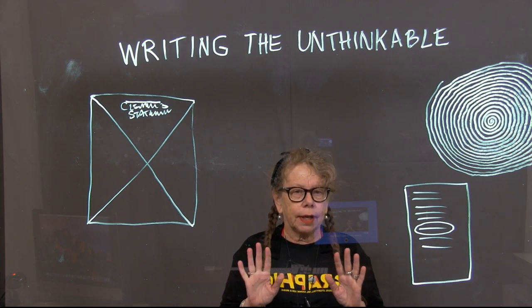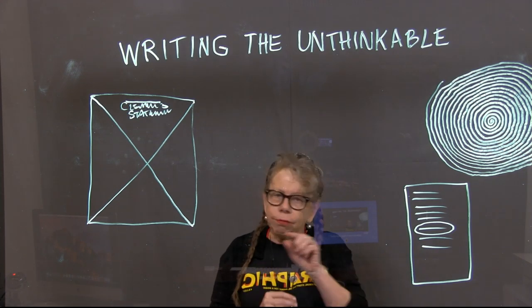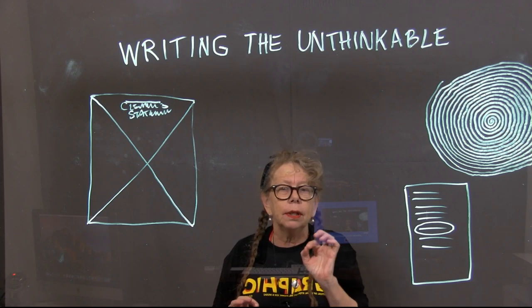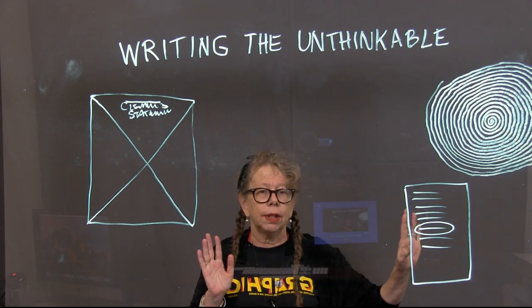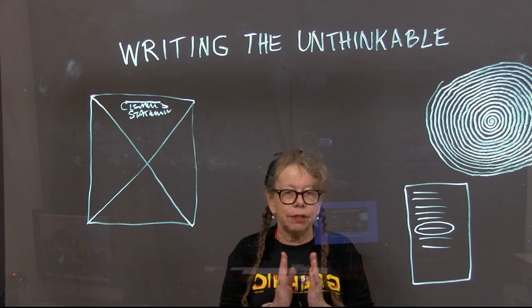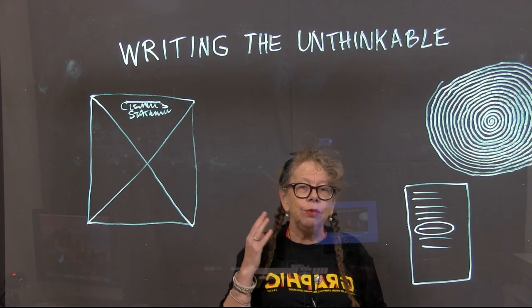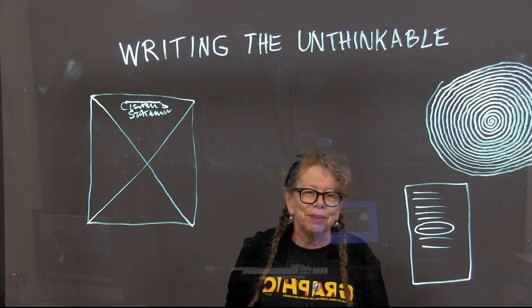If you get stuck, if the story stops, just rests for a minute, instead of reading things over or struggling about how you should do this, just write the words tick, tick, tick, tick, tick until the story starts up again. If you keep your hand in motion, the story will start up again. You're going to have 7 minutes. I'd like you to write for the entire time. I'll be right here. And I'll let you know kind of where you are with the time. I'll let you know when you have about 3 more minutes.